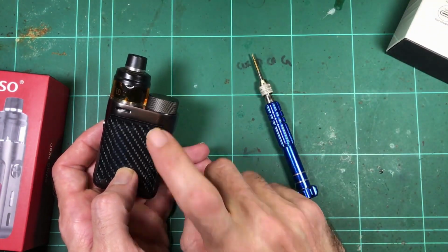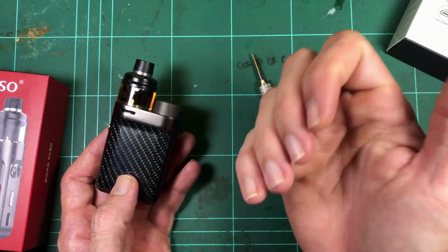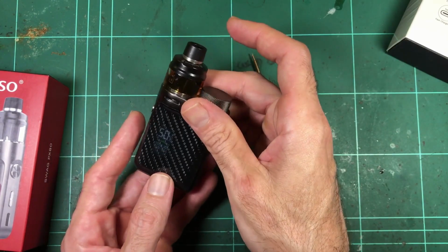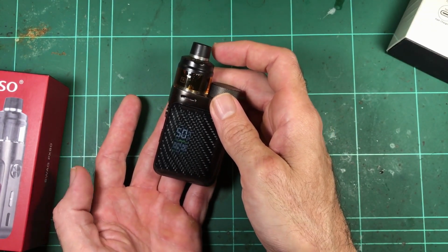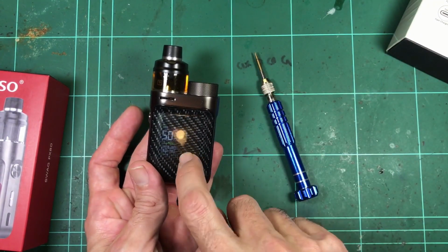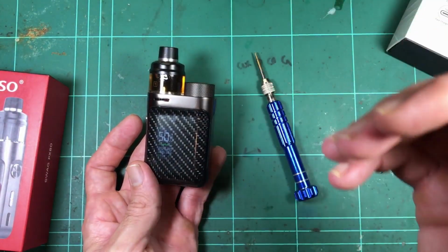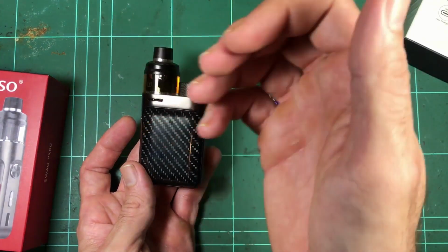So I want to check for that. I've got a sneaking suspicion this might be the same, where it doesn't have a boost capable converter. It's going to be buck only, or step down only. And that means we might find it being a bit limited on power. Like you'll set it to, I don't know, 50 or 60 watts and you're not getting it. You might be getting like 40 or 45, whatever it can drive into that coil. But the benefit with this guy, at least, is that you can get the lower resistance coils. You can get a 0.2, which is what I'm running. So it's much easier. You don't need as much voltage because the resistance is so much lower. You don't need as much voltage to get that current, so you can get the wattage.